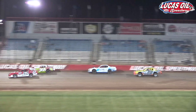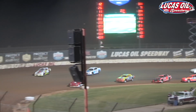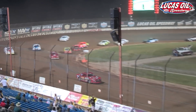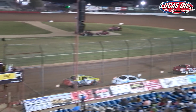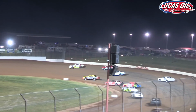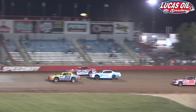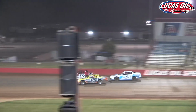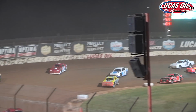Let's say, boy, just 4 cars all battling while Scotty goes out on a Saturday night cruise of Main Street. Yeah, that's 2nd, 3rd, 4th, 5th, and now 6th, all in that wad of cars. Derrick Brown won the season opener. He was the defending street stock champion here at Lucas Oil Speedway. Makes the transition over to a stock car, won in week 1, but then he diverted from the stock car division, started running street stocks again over the last few weeks.